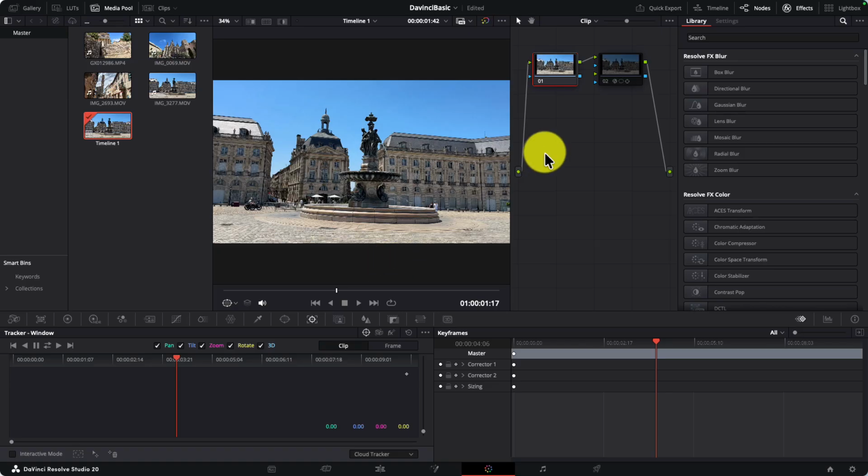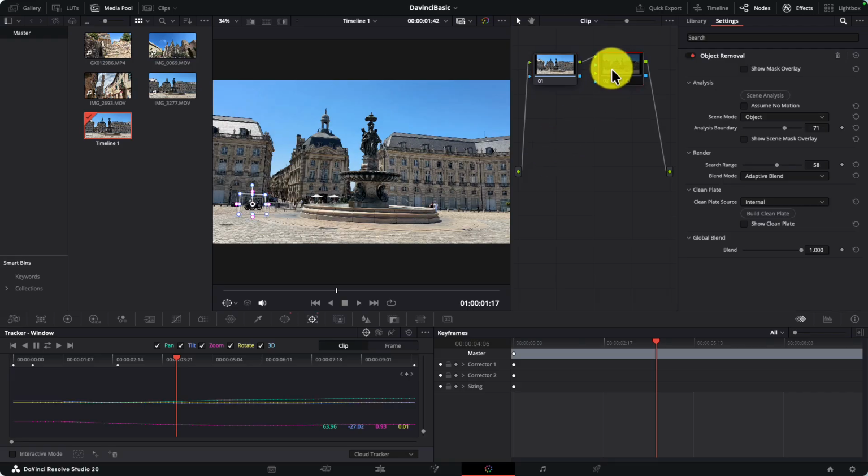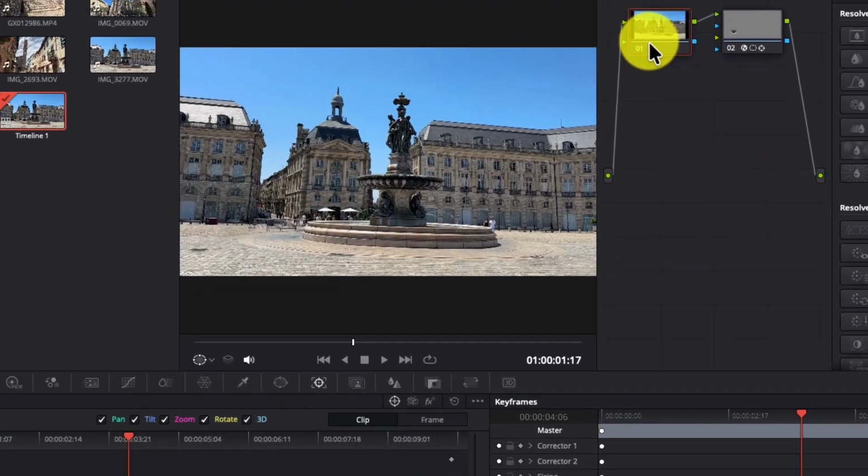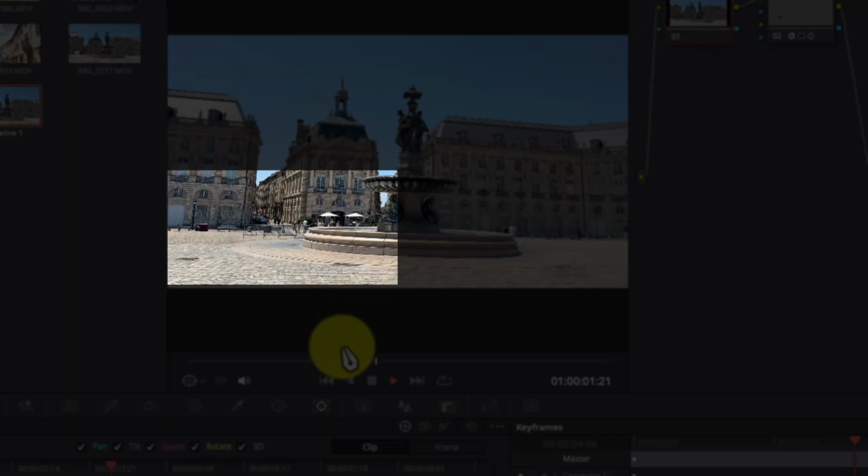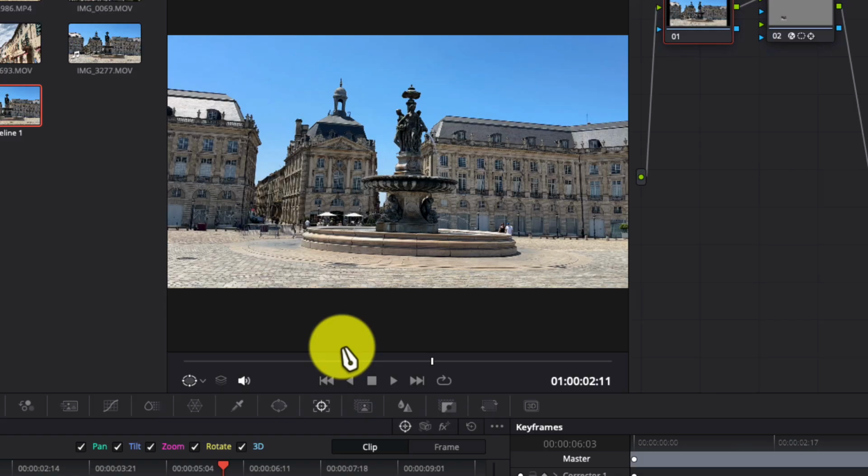So in Davinci Resolve, we can actually use the object removing tool to be able to make a very good attempt to remove it. Now it's not going to be perfect, you're not going to have 100% successful results, but you're going to get pretty close and it should be enough to not distract from the video footage. Now this is what it's going to look like once it's been removed. As you can see, the object looks like it's pretty much disappeared. So how do you actually do this then?